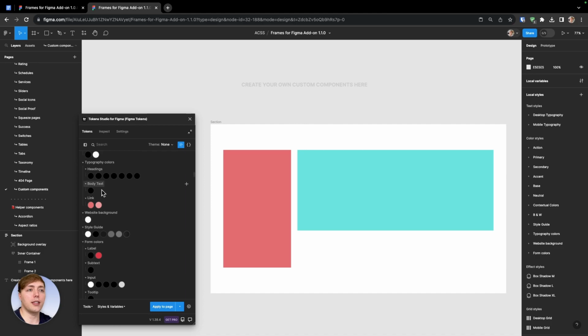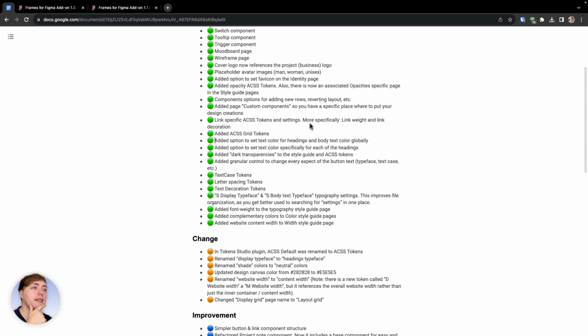You can choose H1, so you have an option to choose a specific color for a specific heading. I can choose a specific color for H1, H2, or H3, or a specific color for all headings here. And I can choose the body text color here as well. So that's that.